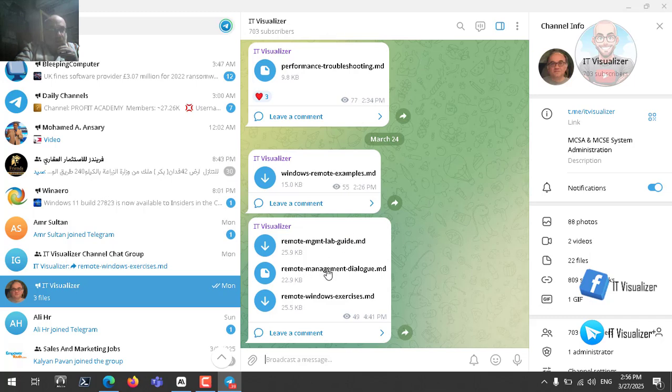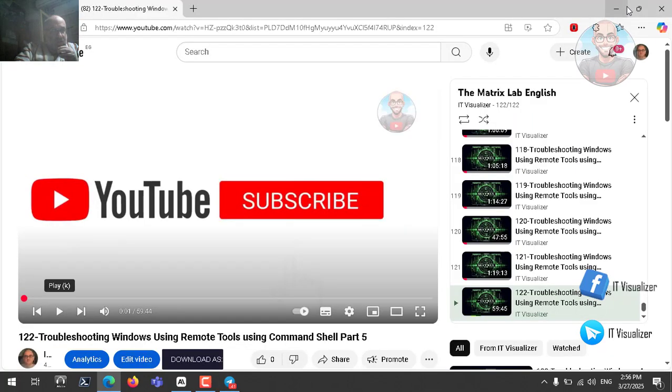Here we can see the remote management dialogue, and this is the lab guide, and this is the exercise. So this is the dialogue, and this is how you can practice what was said in the dialogue in a lab. And then these are the hands-on exercises that we have discussed today. All of these are just examples of how we can use different remote tools to solve problems concerning Windows.